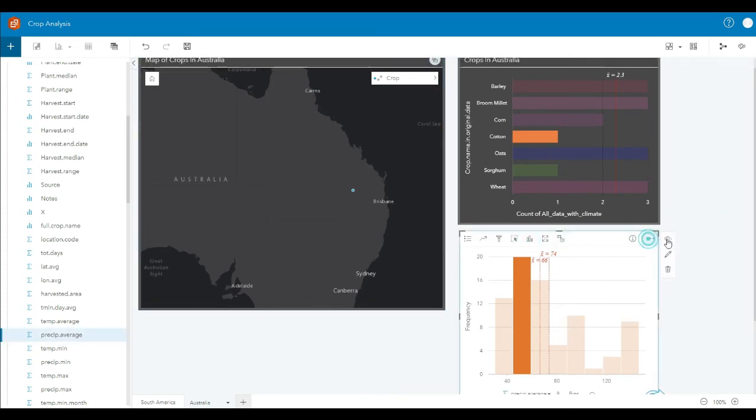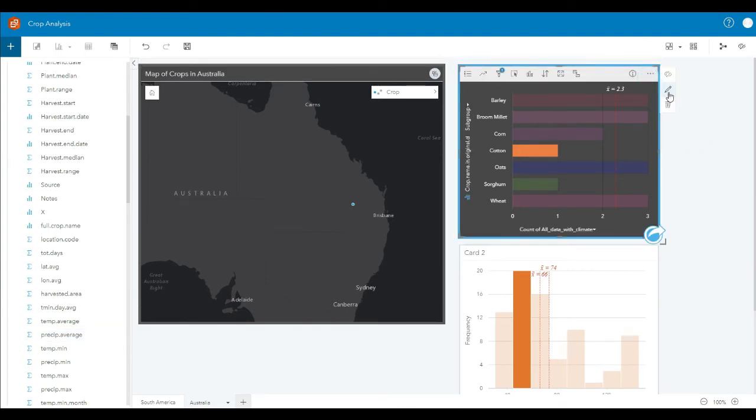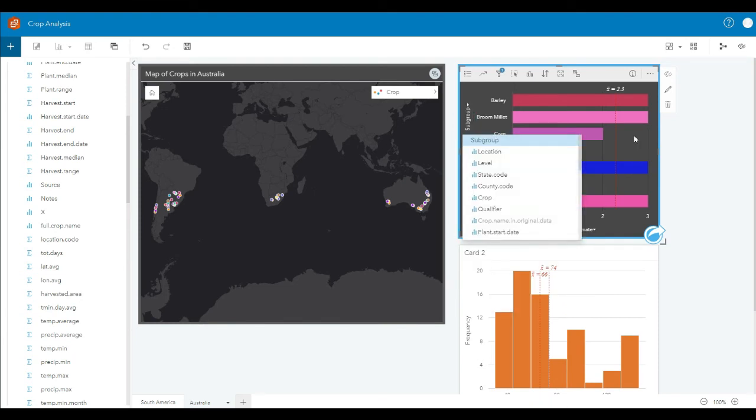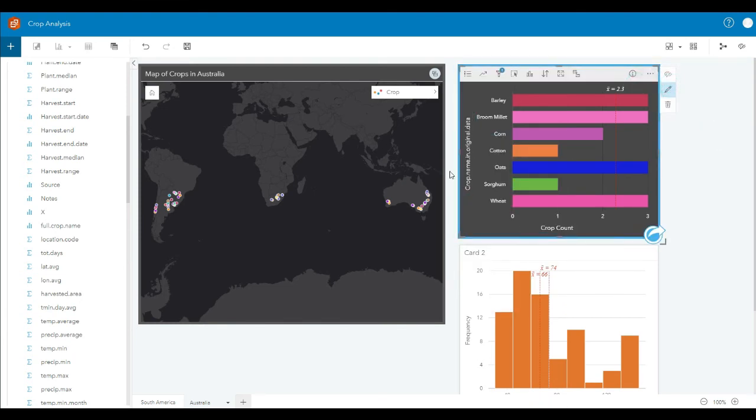Let's go ahead in here and change this one as well. Also, one thing we can do too is edit the labels. So this right here, we're just going to say crop count, and over here on the side, crop name, right? So now it looks, oh, that did not work. Yeah, crop name. So now it looks like a real chart, right? It doesn't look all messy with all those underscores and everything.